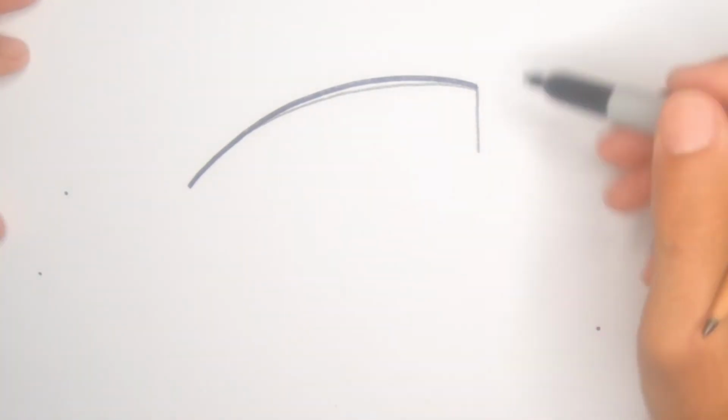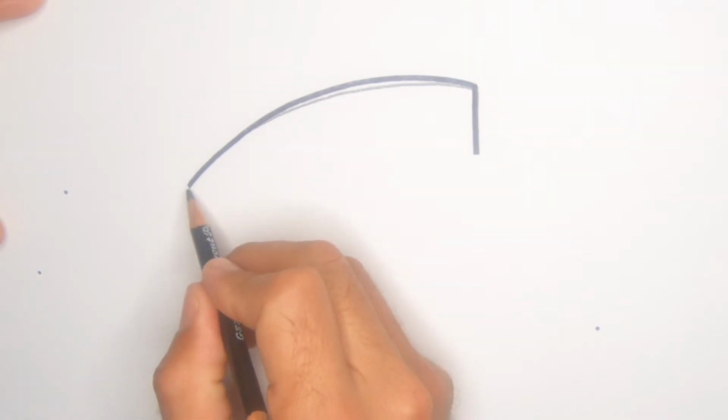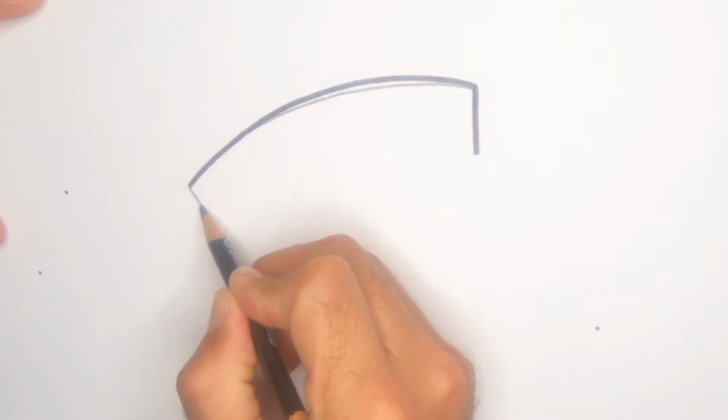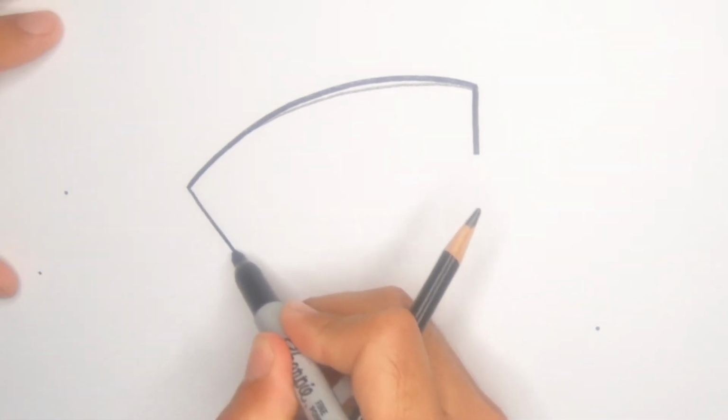And I'm going to go ahead, as you saw in that first step, and trace as I go along so you can see me do it two times. And over here on the left, I'm going to put in a longer number one going slightly diagonal. Just a longer number one going slightly diagonal. Like a little table, if you will. Just a tiny little table. You don't want to sit at this table, that's for sure.